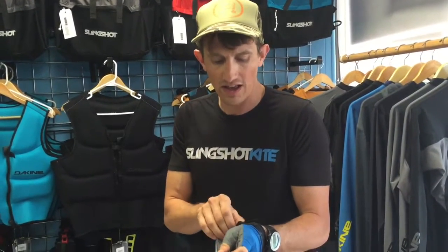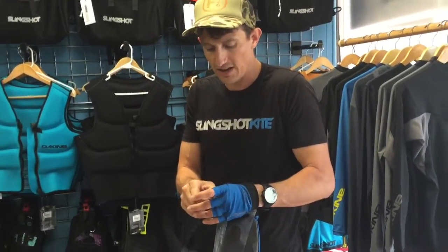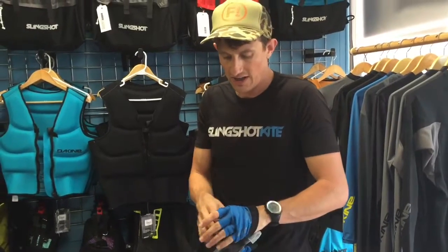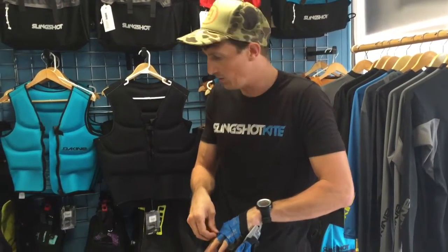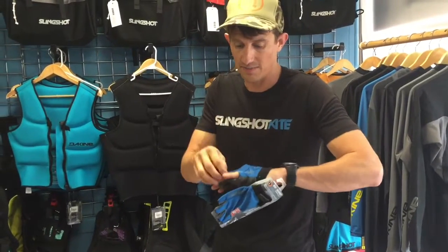The lightweightness is nice if you're looking for something really lightweight, but these Sea to Summit gloves are a little heavier duty. They fit just like a standard glove. I have large hands so I wear a large. The Dakines run a bit small. We have both in stock — full finger in the Dakines and half finger with the Sea to Summit.